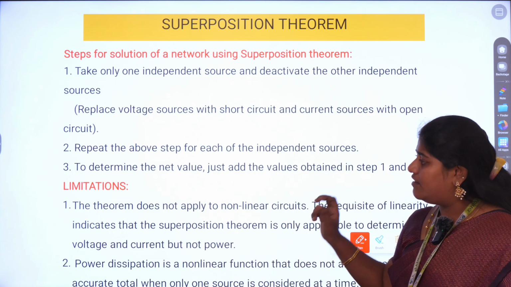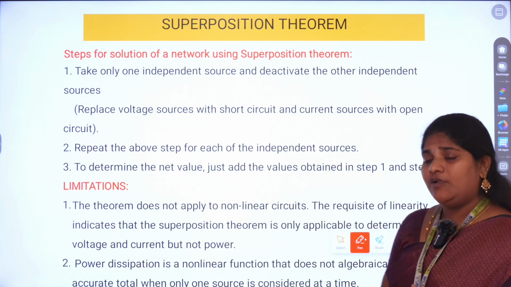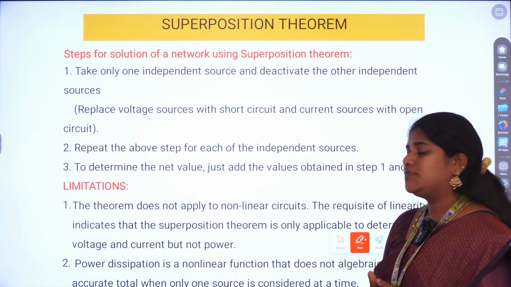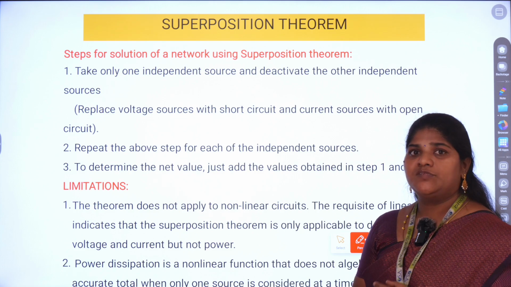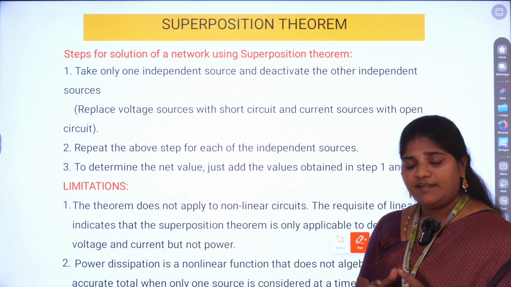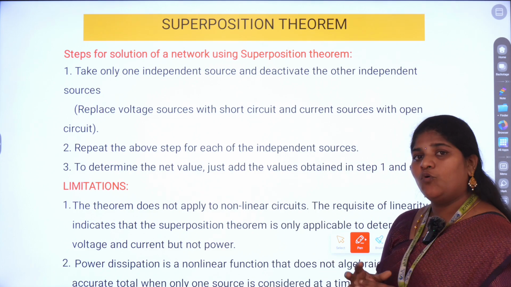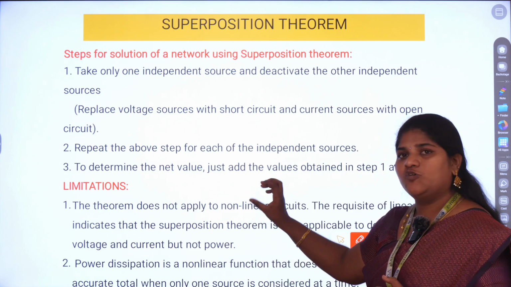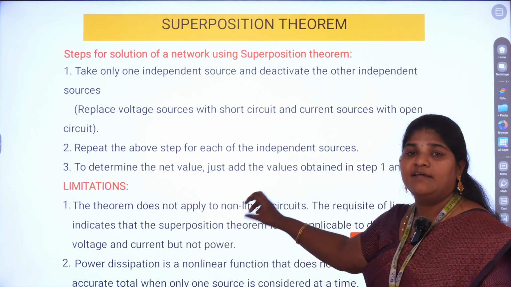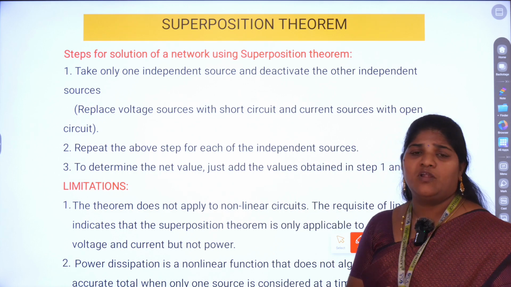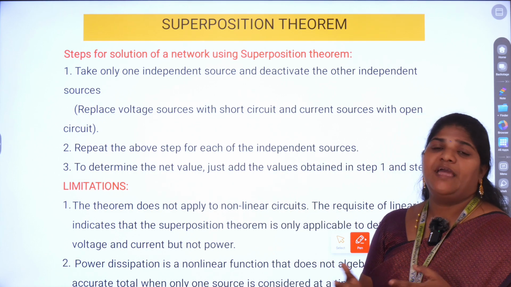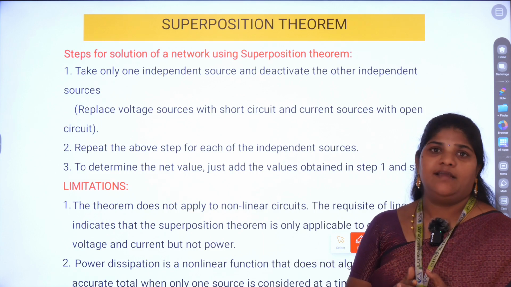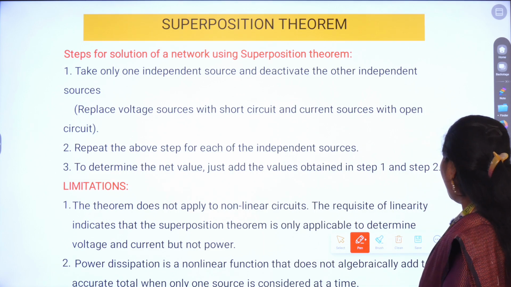So even in GATE, people usually think only numerical types of questions will occur, but there are cases where theoretical questions will also be asked. In those cases, you can expect more problems with this assertion and reason. So the assertion is that superposition cannot be applied to nonlinear circuits. The reason is, since power is a nonlinear function, it cannot be added up algebraically when individual sources are acting. So this is a very, very important thing to be noted.